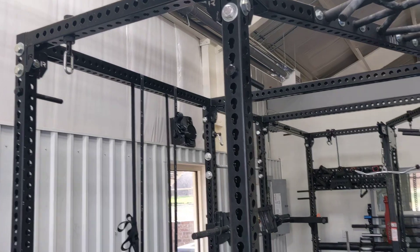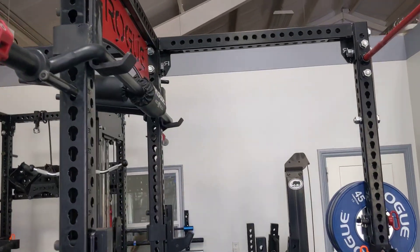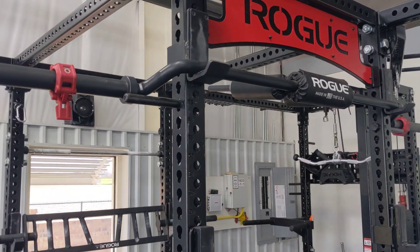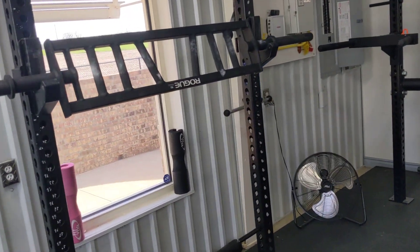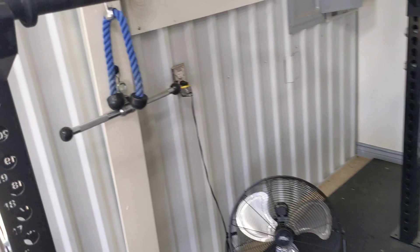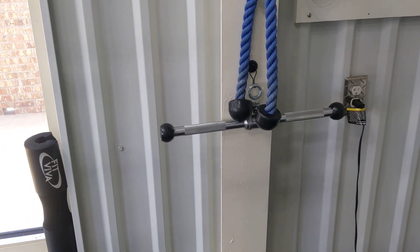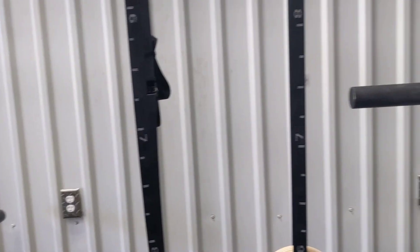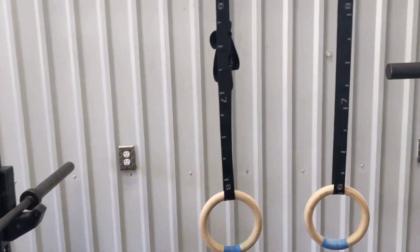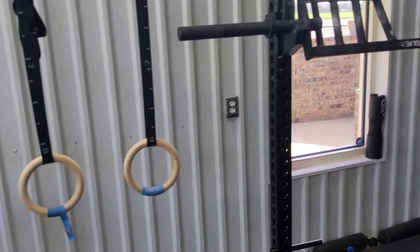Get a ton of band pegs. We have about 20 band pegs around the gym and you use them a lot — they're great little storage savers. You put everything on them; I actually put my safety squat bar up here and use band pegs to hold it in place. If you have a garage gym, get some metal sheeting — put it over your drywall to protect it, and then you can add 50-pound magnets and just stick stuff all over your wall. That's a great way to save space and protect your drywall from getting dinged when you drop weights.